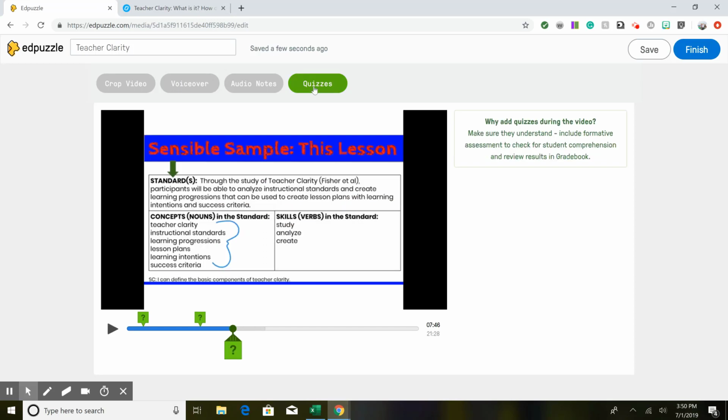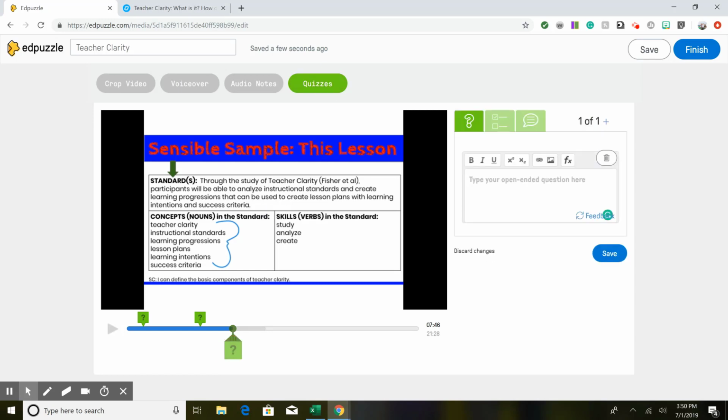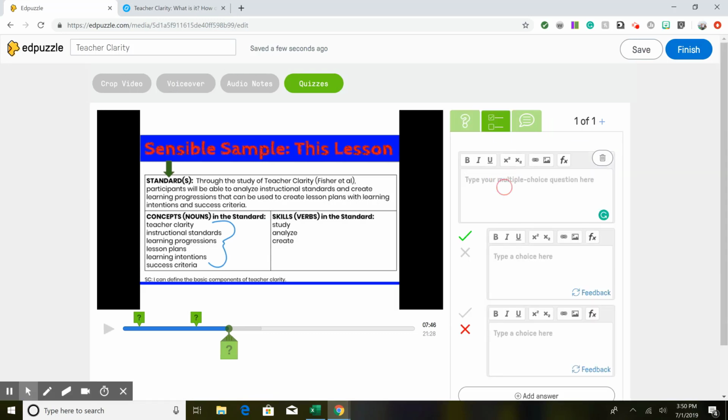Now this is the end of this segment in learning, so I want some input here, and again I'm going to add a quiz here. Click on my little question, and again, not looking here for a quiz that's going to go in the grade book, but I just want some input. How do you feel about your ability to break your standards down by skills and concepts?